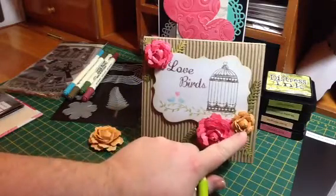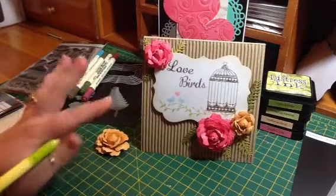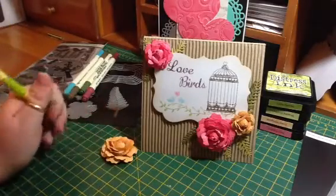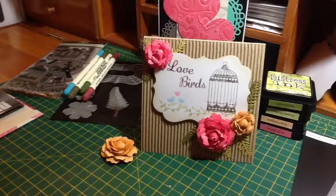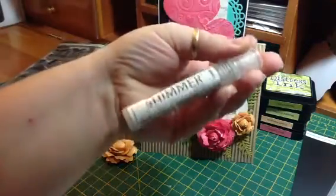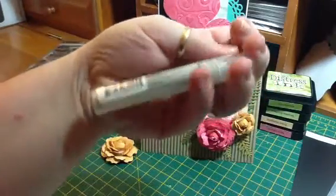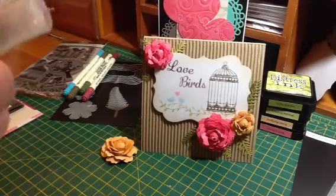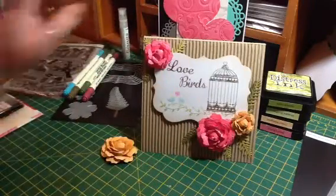This one is just done on some cream colored paper, and then I went over it in the dried marigold because I wanted a peach sort of color, and I'm really happy with how that turned out. And then I sprayed them with the sheer shimmer spritz. Oops. And it's from Imagine Crafts. So I just went over it, and it just gave it a little bit of a shimmer.